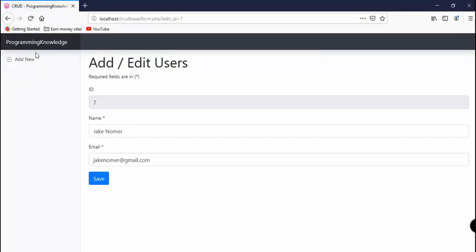So there you go. We have the user with ID equal to 7. The value for name is Jake Nomer, and the email is jakenomer@gmail.com. So for example, we don't like the last name, so we're just going to use Jake Krenka for now, and save. So there you go.